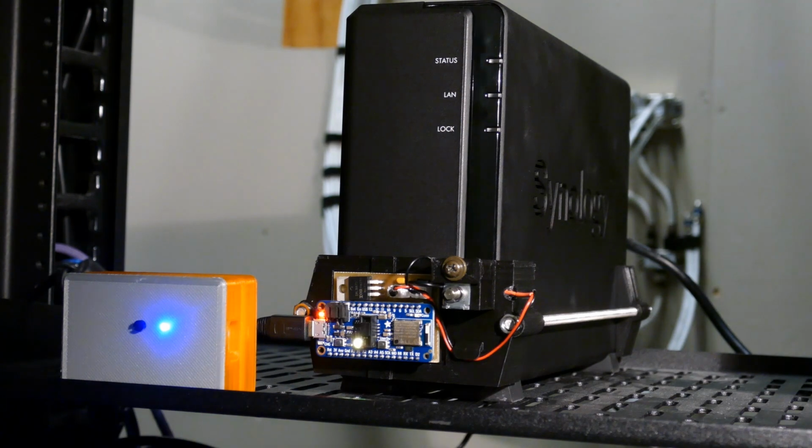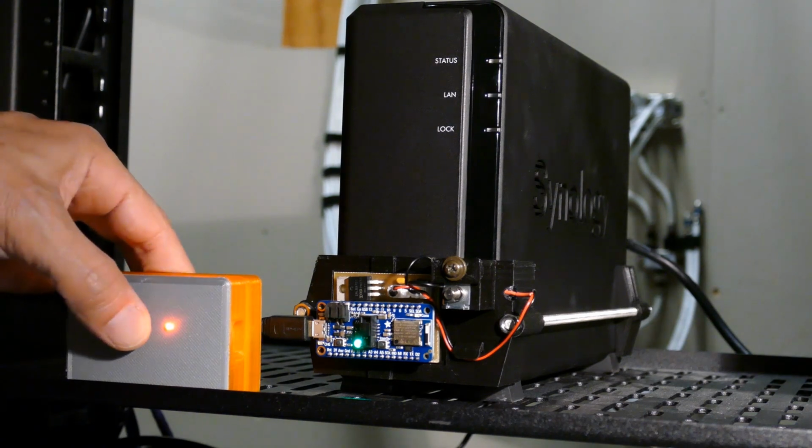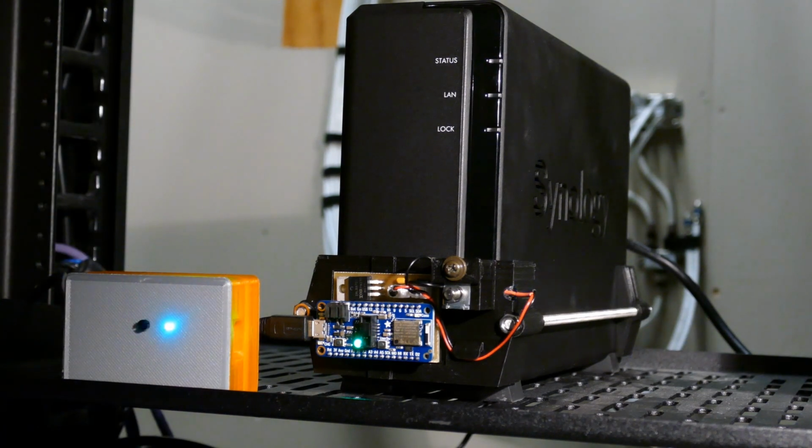The Feather lights up, and the BLE software should now be running and advertising, which should allow the remote to connect. The NeoPixel on the remote fades from red to orange, indicating the server is off. I'll press the button. The solenoid fires, engaging the power button for 1 second. The NeoPixel on the remote changes to the green aqua palette. The LED light detector successfully detected the blue power button light and updated the status on the remote control.